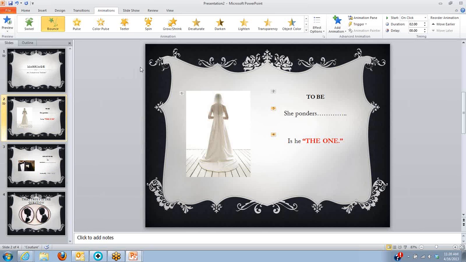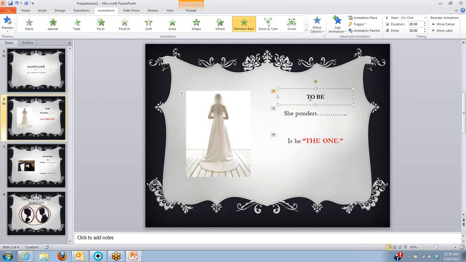I typed them in first, yes. But then how did you get them to move like that? That's under the animation setting. Remember, 2B was a text box in itself before I started, and I put 2B in it. That was a box. So I'm adding an animation effect to this box. The animation effect I had was a random bar. So when I click on it, that's what it's going to do inside the show.